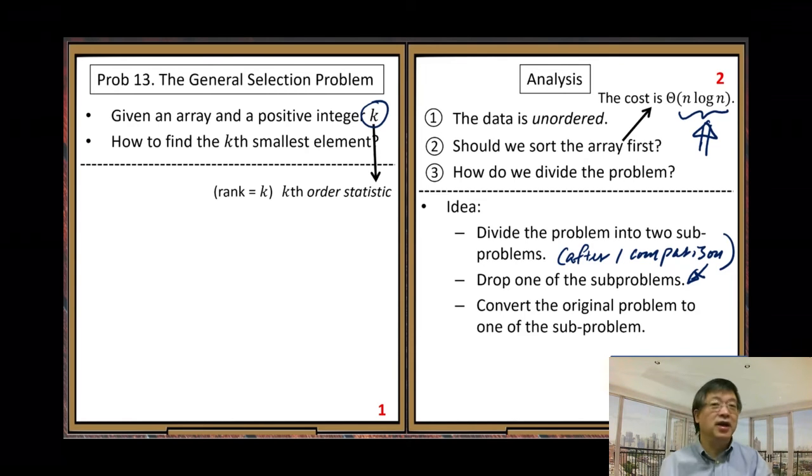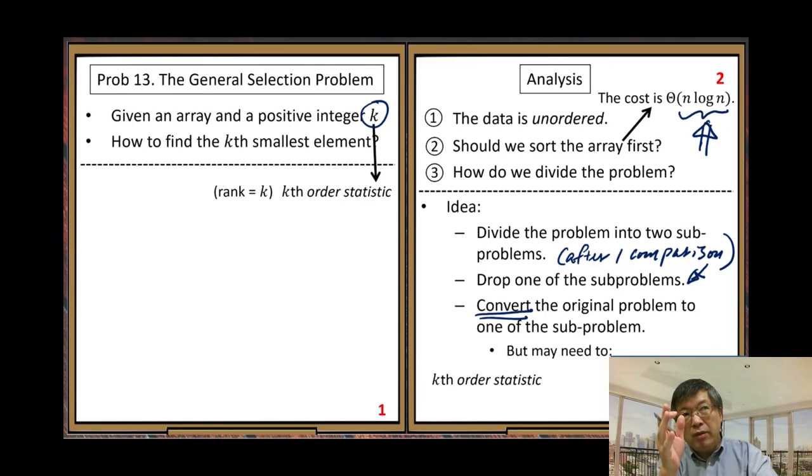What do you mean by that? This step you may not be able to understand, but let me point one thing out. You can understand why we need to do this conversion step. For example, for the original problem, we need to find the kth order statistic, right?